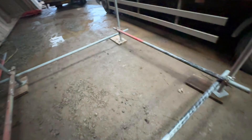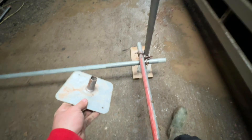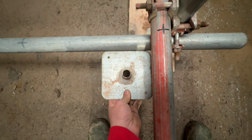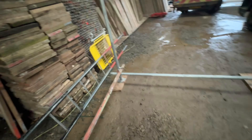The other way of checking square, which is a bit easier and quicker but the college does like you to do it the proper way, is to put a base plate up against there — that is square off the base plate. You know the base plate's square because they're all cut square, you can do it that way. But the three-four-five is obviously going to be the better way because you never know — these might have been manufactured wrong.